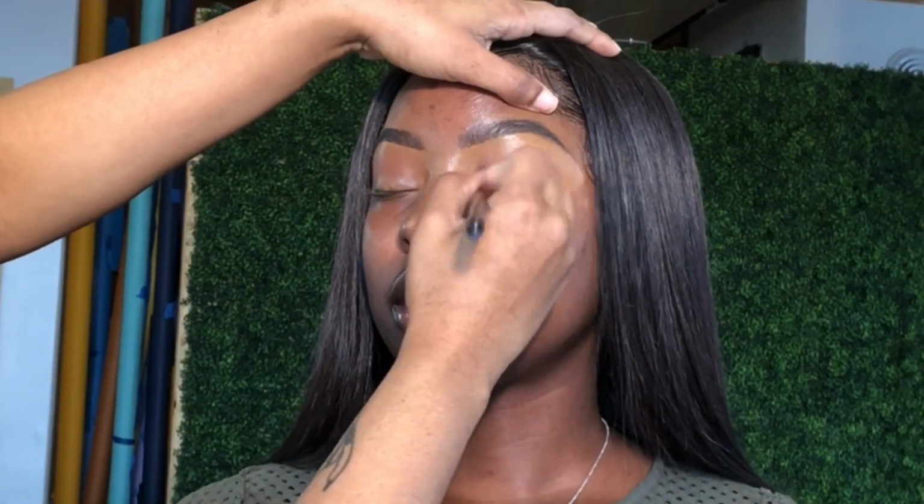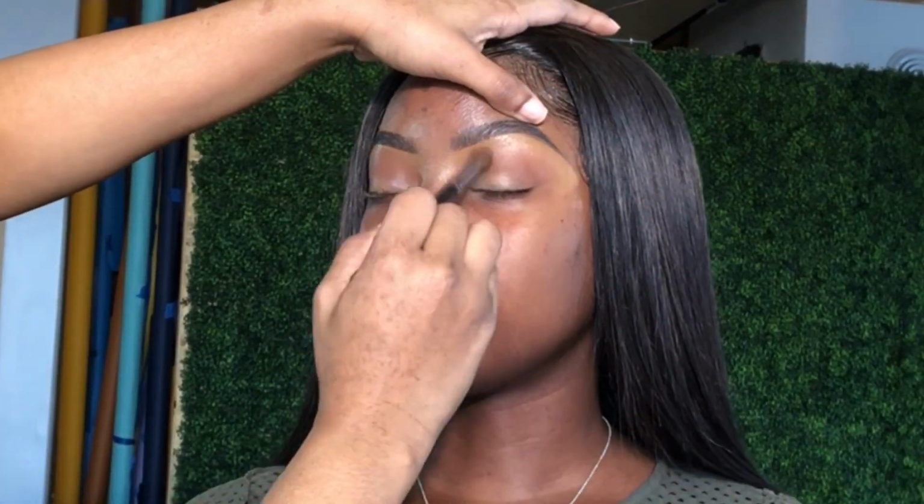Going in with the Morphe James St. Patrick collection. Is it St. Patrick? I don't know this boy's name. I think so. So yeah, I'm going to take the orange shade, and then I'm going to take the brown shade, and I'm just packing that color into her crease, and it's kind of a little darker than her.